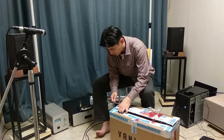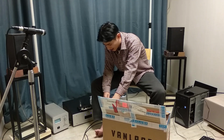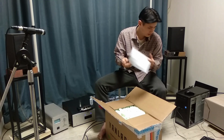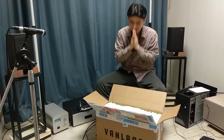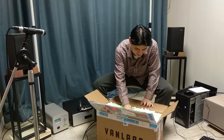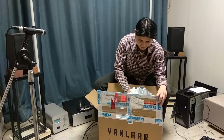As usual, you can see these green and white paddings, the shock absorbers. And there's the invoice. Let's turn it upside down. Let's see. Okay, and you can see it. Oh, there you go.